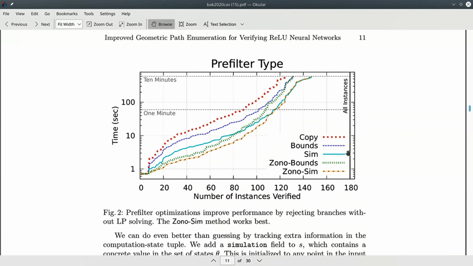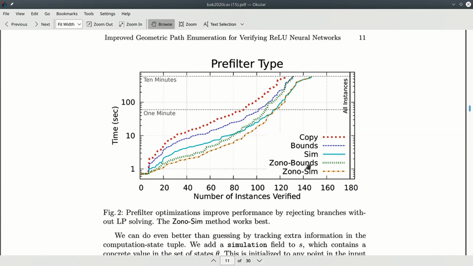There's sim, which is interesting because computing bounds with LP solving requires solving two LPs, a minimum and maximum. But if you run a concrete simulation, you'll have a specific value that's either positive or negative. If you know there's a real value that's positive, you could first try to solve the minimization LP, and if that's positive, then there's no split. So you can reject the branching with just a single LP solving.